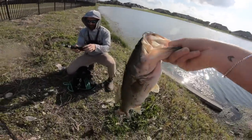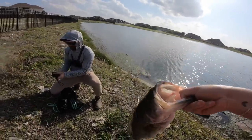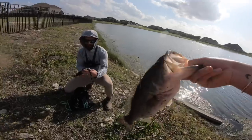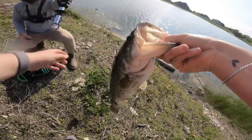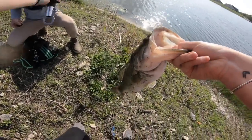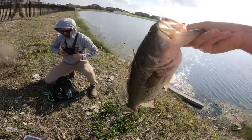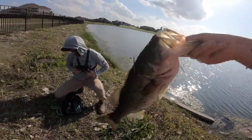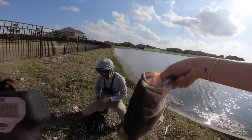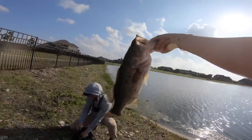Sick catch, guys. Weston just had a follower on that Citizen 7 right here on this drain, and I had the Kraken crawl, so I went ahead and I just tossed it in. I don't even know what it was in there for, like 5 seconds. It was right off the bat. I maybe popped it like 2 or 3 times. And then I felt the hit and I saw my line swim and I let it go ahead and have it for a good minute because I wanted to make sure it had it.